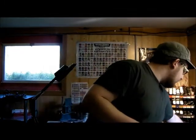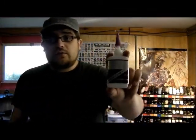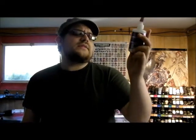Your standard CA glue, that's what I use for putting miniatures together. It holds really nicely. CA stands for cyanoacrylate, whatever that is. You can usually get it at a hobby store. Most places carry it. You can even get it online on eBay. I've seen it plenty of different places. This is what I use for putting my models together because it holds really, really well. I can't stress that enough. A dab of this and a spritz from the accelerator, your piece really shouldn't come apart unless you're really trying to make it come apart.